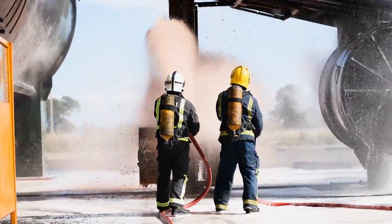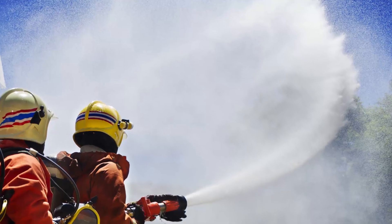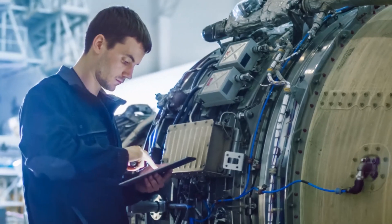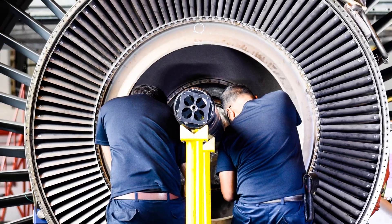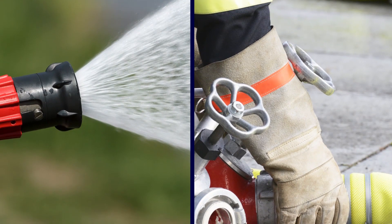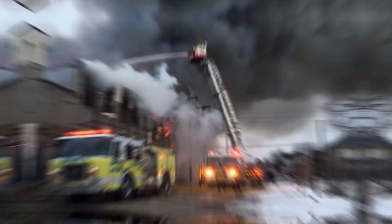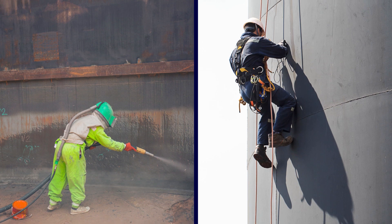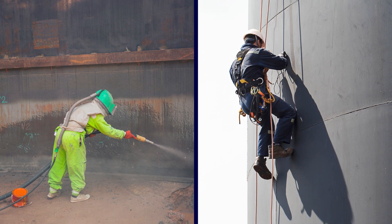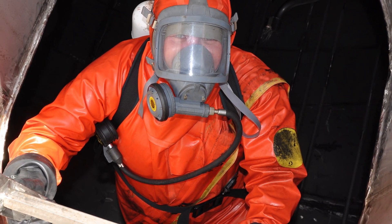Interestingly, the Big Wind wasn't originally built for firefighting at all. It was built by a team of Hungarian engineers who took two massive jet engines and put them on top of a tank, then put six hoses around each engine so that when turned on, a massive torrent of water would be unleashed. These massive torrents of water were originally meant not to put out fires, but to clean tanks — which they would do in no time flat with that amount of power.